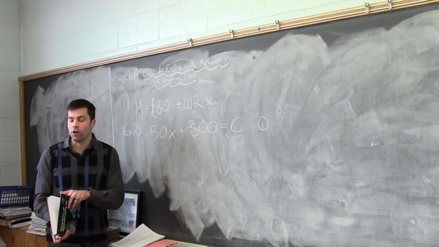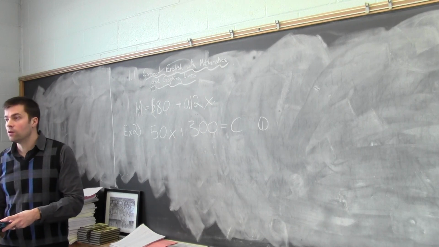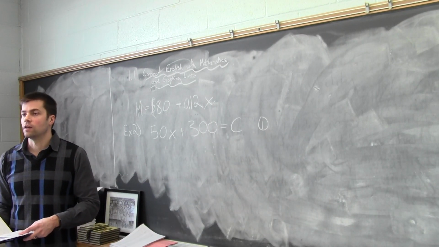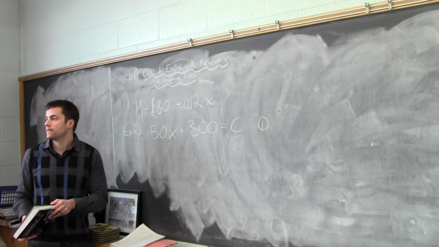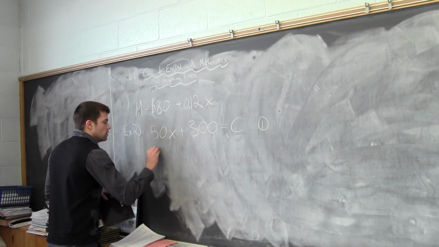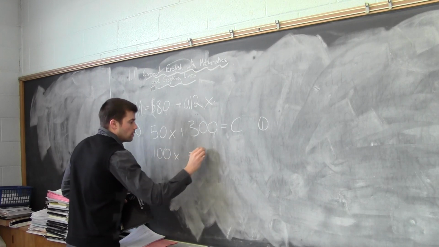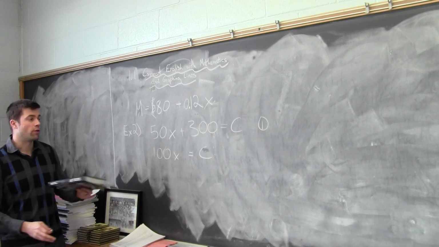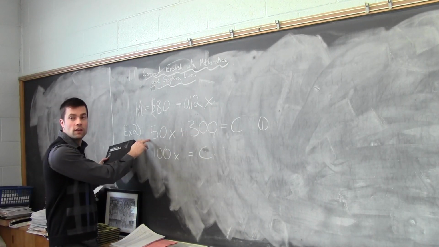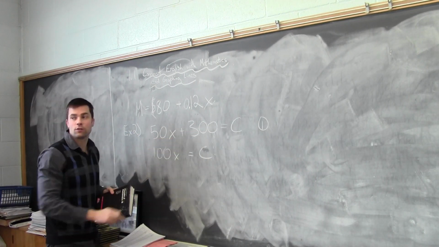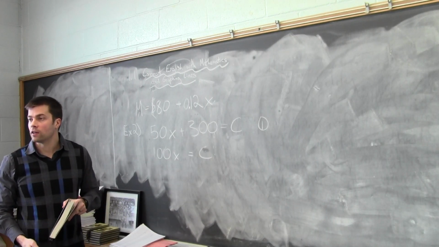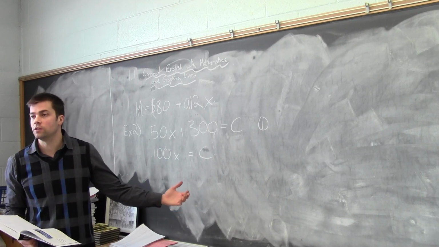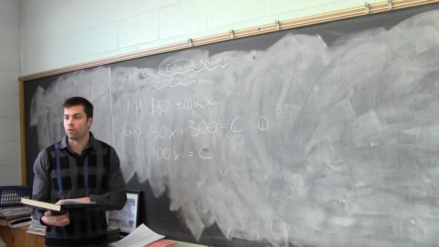Okay, in the second scenario, again he has a cost per hour, but no rental fee. Who can tell me what that second equation would look like? Yeah. 100x equals cost. Good. Okay, and notice again, I could have written this the other way around. I could have written C at the front. I could have used H for hours instead of x, or T for time. There are a lot of different ways we could have written these equations, but all of them can still produce the right answer.